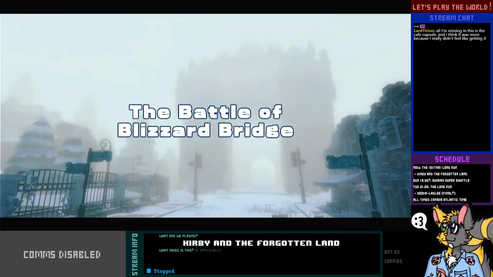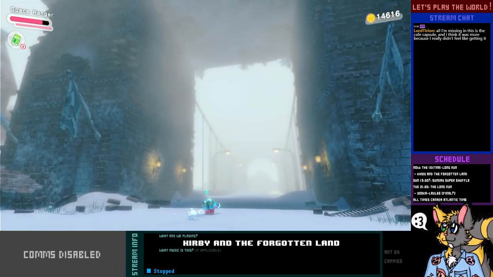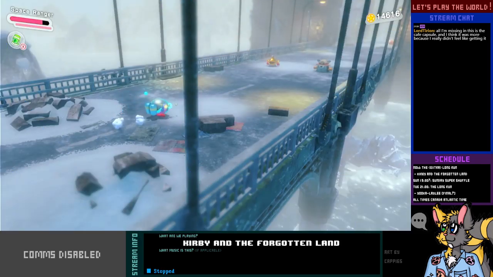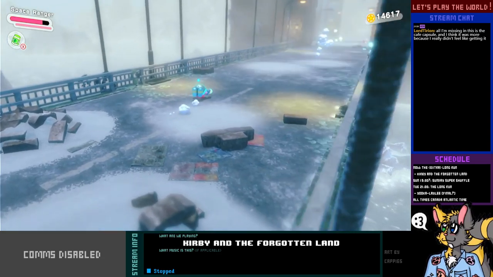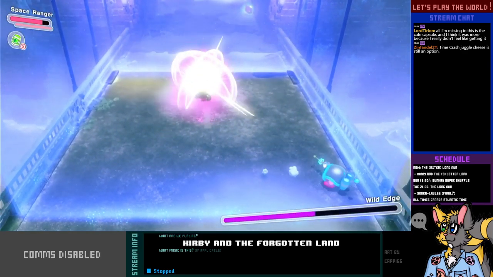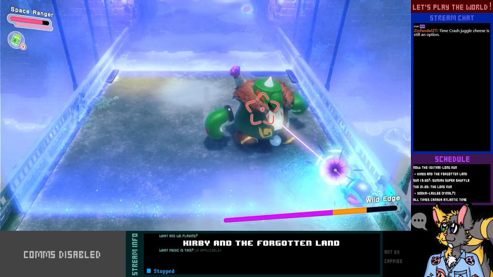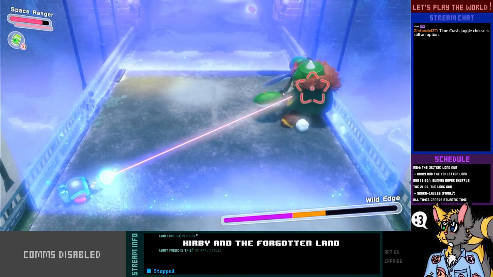Just because of the fact that you have to get through the entire stage whether or not you get hit, just to fight one specific boss and see if you can avoid getting hit for long enough. I mean, time crash juggle is definitely an option. Like, I haven't forgotten that. Main problem with that is, like, you saw how it went the first time.